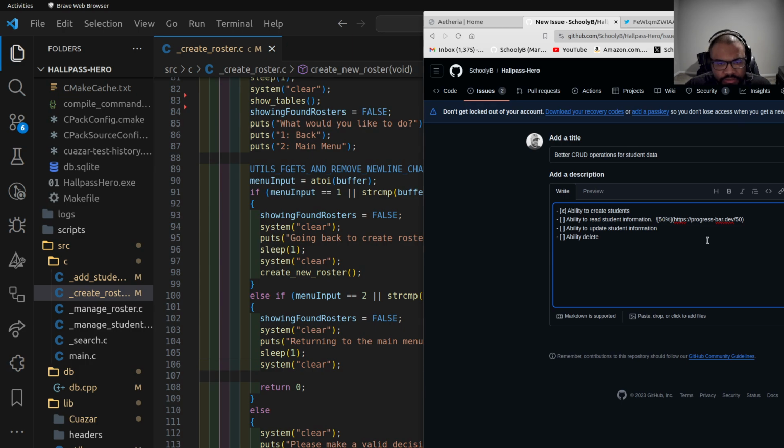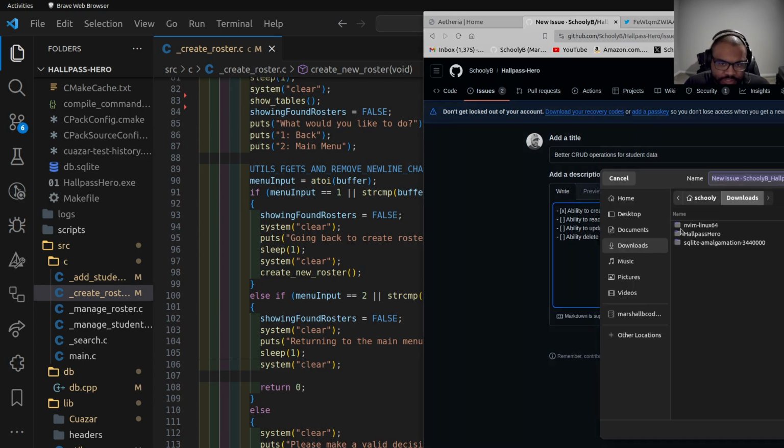Let's make it so we can read student information, but technically it's not complete because we're reading all student information in bulk rather than a particular student's information. So you want to read those particulars and specify. So technically, I guess it's at 50%. That's fine, I guess.